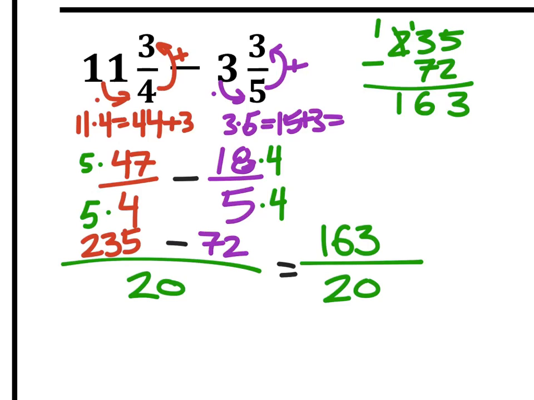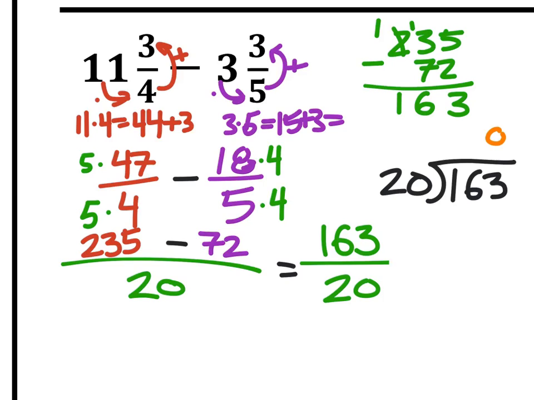Now, if I could simplify this, I would, and I learned my lesson from that first example that we did. I'm looking at this fraction here just to see if it can be simplified, but I see that it cannot. 163 is not divisible by 2, 4, 5. It's not divisible by 10 or 20. So we're stuck with this. And again, to change this into a mixed number, I'm going to have to take the 163 and divide it by 20. Now this one happens to be very nice because I know 20 will go into 160 8 times.